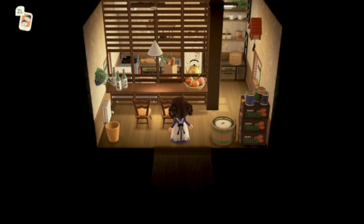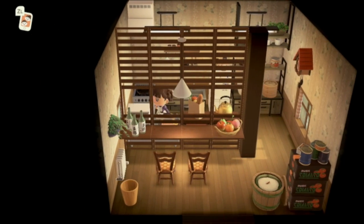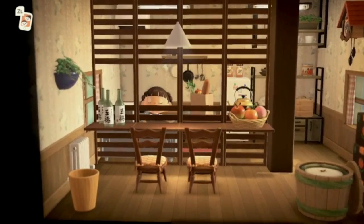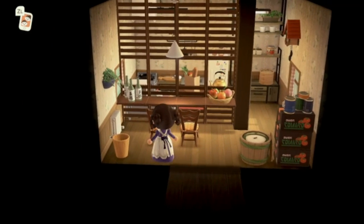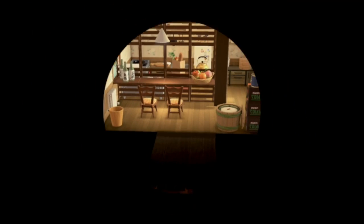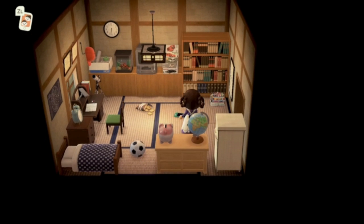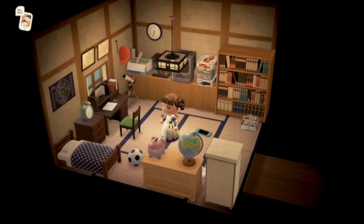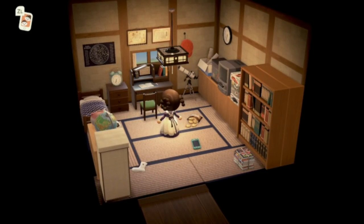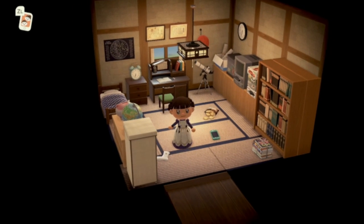The room in the back is a cute little kitchen, but there's an order window so maybe it's a bed and breakfast of sorts. They have spicy juice over there — very cool. To the left we have a child's room — oh this is so cute! There's a little Switch and some cookies on the floor, a little wooden bed, some astrology items, and a telescope. So cute, so appropriate for a children's room.